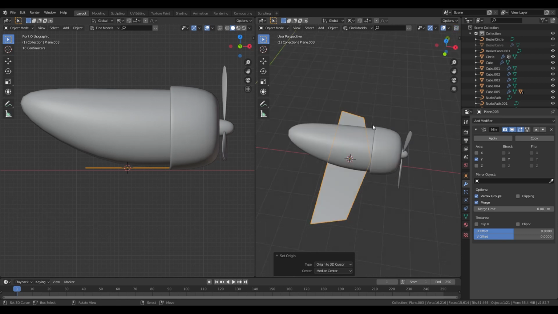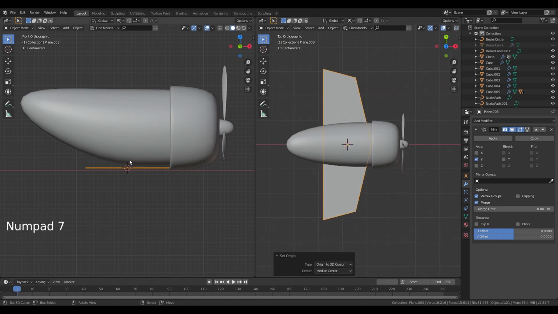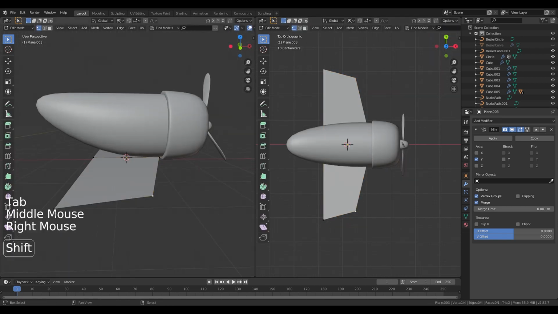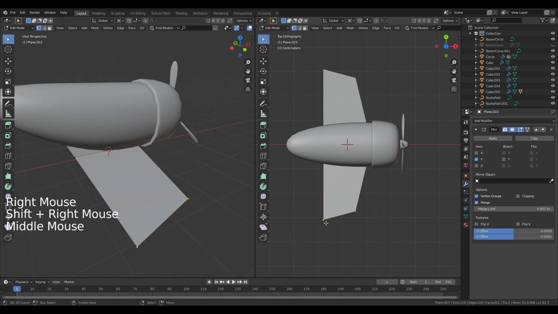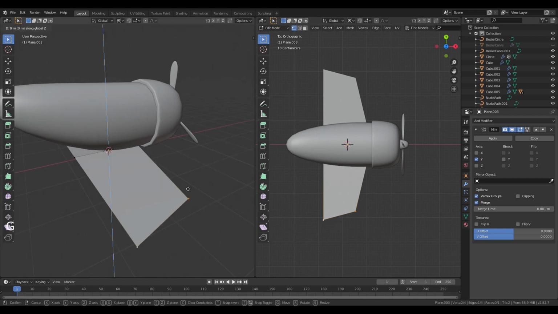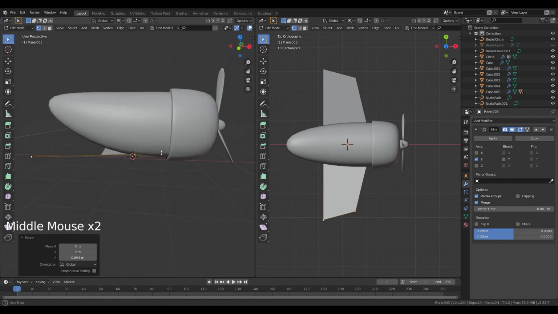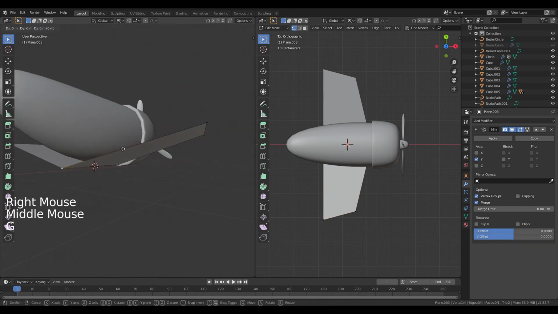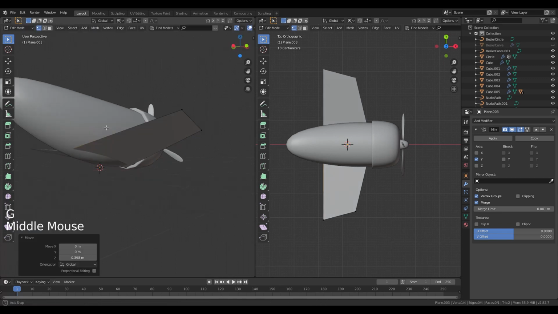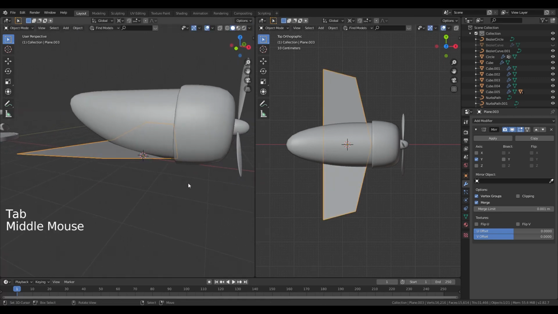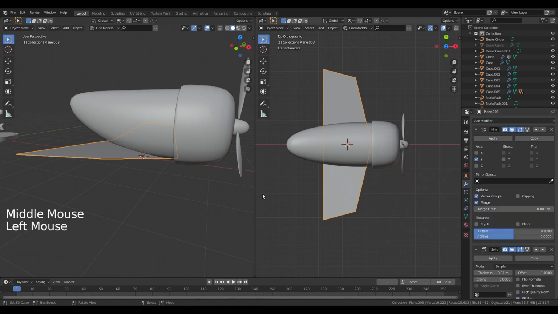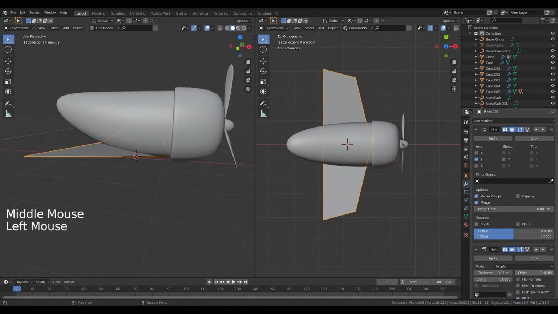correctly. I'm just going to grab these 2 vertices, so the ones that are outside of the plane, and I'm just going to drag them up slightly. So we have a bit of a bend. Maybe I'm going to drag also the back part of the plane like so, and the bottom like so. Now we can add a solidify modifier like we did before. We can maybe leave it at 0 and then increase the thickness to 0.2.